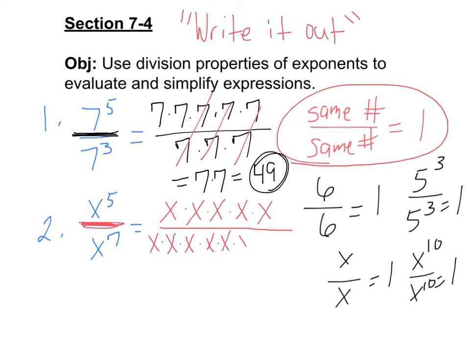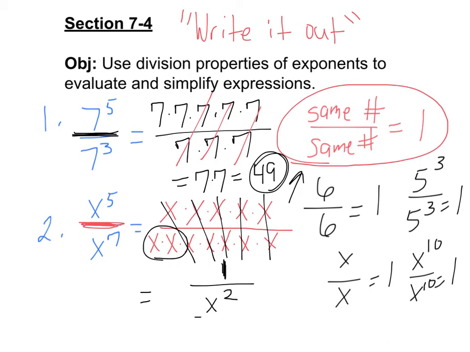When in doubt, write it out. 1, 2, 3, 4, 5, 6, 7. And then, just like the one before, we'll cross reduce here. We have reduction taking place. x divided by x, same number divided by the same number, is equal to 1. So everything on the top canceled out, or reduced, so you're left with the number 1 divided by how many x's? You have 2 x's.